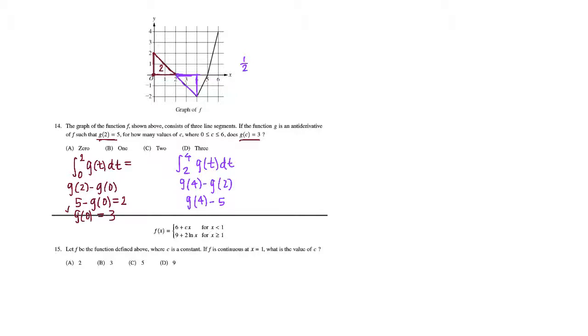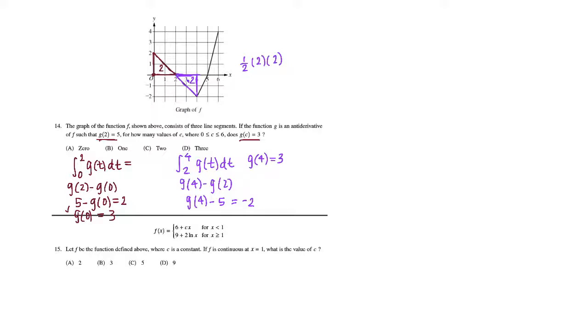1/2 base is 2, the height is 2. And so this bounded area down here is going to be a -2, negative because we're below the x-axis. So that's another piece in our equation. We know that's equal to -2. And then once we solve this, we see that G at 4 is going to have to be equal to 3. So there's another one.